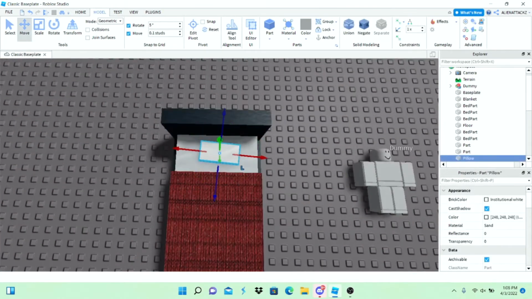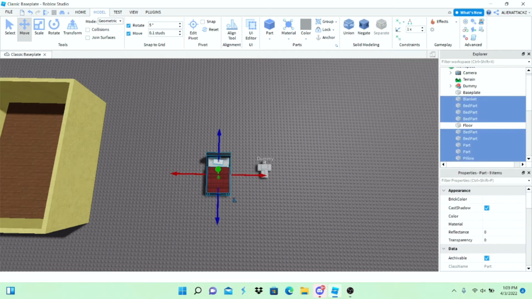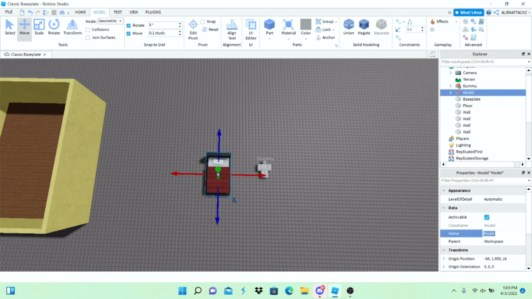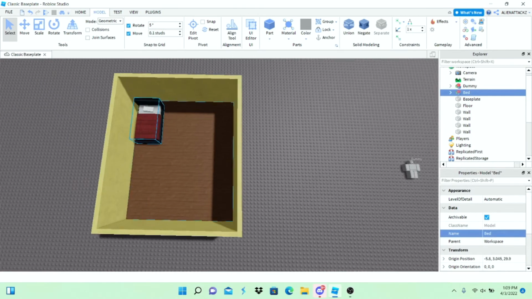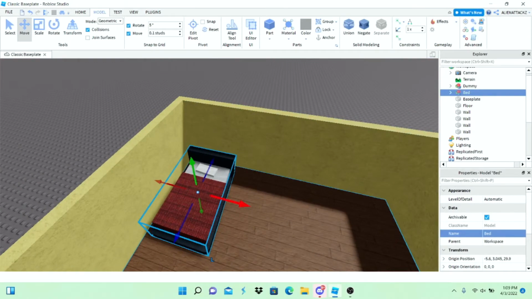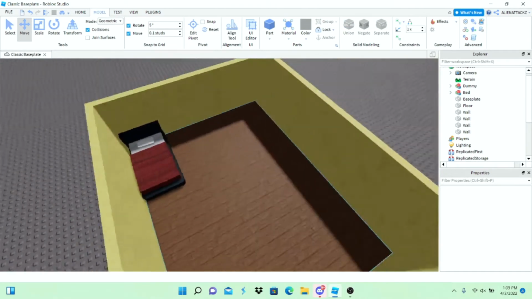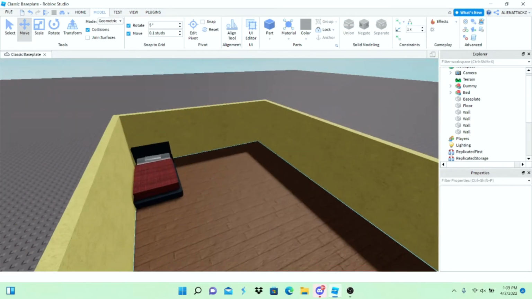So make this look a bit more neater. There we go. So now, click on the base plate, and you guys can do this, and then hit Control G, and we're gonna name this model bed. Once you guys are done with that, just drag it over here into the thing. So just turn on collisions, which prevents things from going through the wall. So we're gonna put it in the corner. And now, guys, I'm gonna do a quick time lapse of me building the rest of the room with everything that I've taught you guys so far.